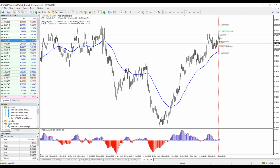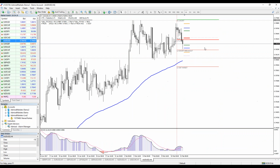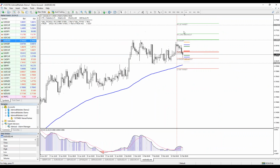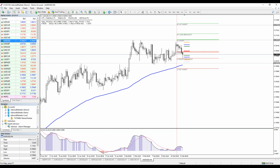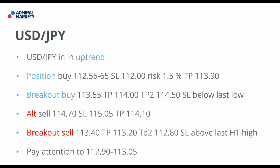So let's see if we see any retracement to the short side so we can long, or to the long side so we can short, whichever hits first. Dollar yen, again, different setups with dollar yen. I already did the analysis with dollar yen. I have a pending order. My pending order is sell 130.40 because that is a common gap that I think, in my opinion, can be traded.